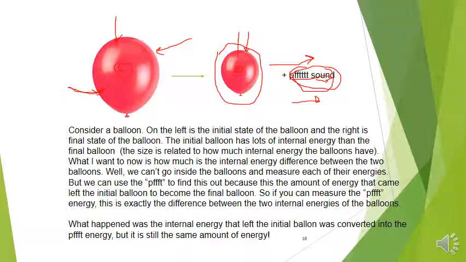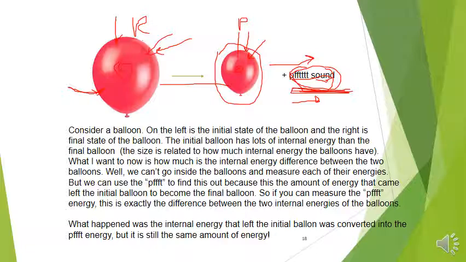Okay, so that's what we're going to do with chemistry. What we want to do is know how much energy is stored in each of our substances. This is the reactant. We call this the product. Now, we can't measure it directly. We can't weigh the amount of energy in here, and we can't measure the energy in here. But what we could do is measure how much energy is given off, or the change in energy.